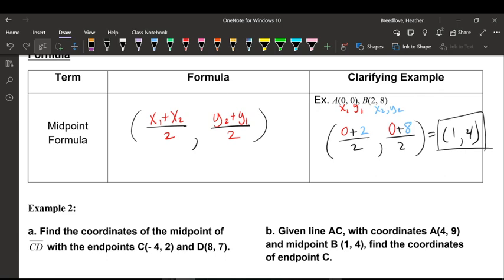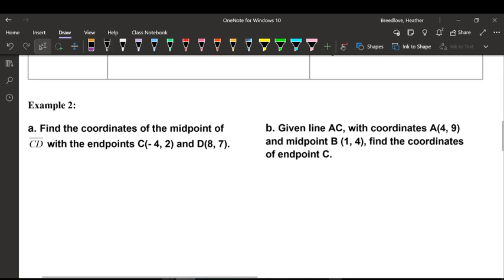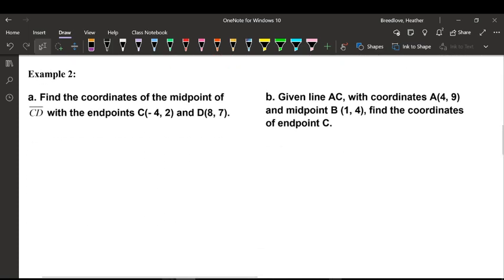But later on, we're going to do fractional distance, where we go like a quarter of the way or 3/4 of the way. And that's when the shortcut method that I'm going to show you really comes in handy because it makes it a lot easier. So I'll go ahead and show you it now with midpoint, where it's half. That's the fractional distance of half. But if you want to use the formula, go for it. That's fine.